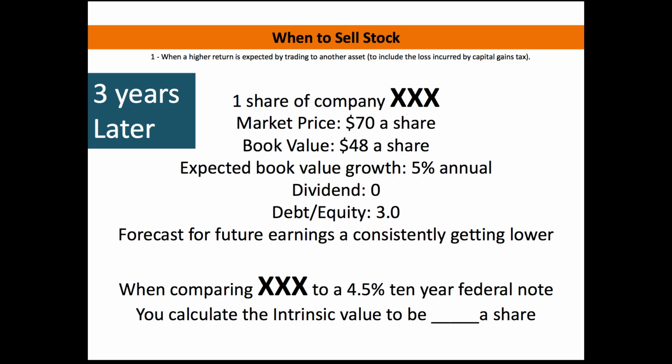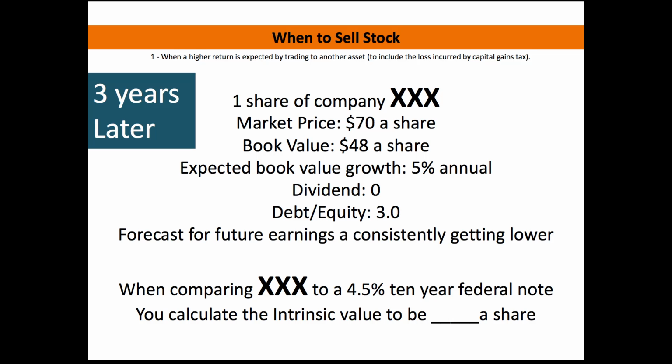So when we go down and we look at the book value of the company, which is 3 years later, we see that the book value is the same amount that it was 3 years previous, which is kind of strange, especially because this company hasn't paid any dividends. So that's kind of a bad sign that the book value really hasn't grown. You would think that the market price would have trended with the book value, but it didn't.